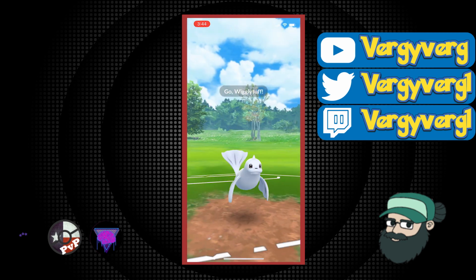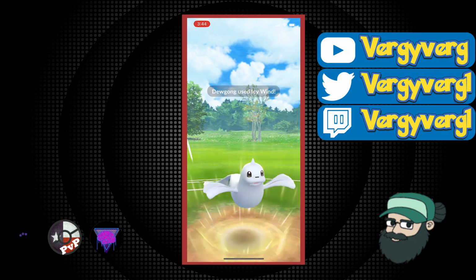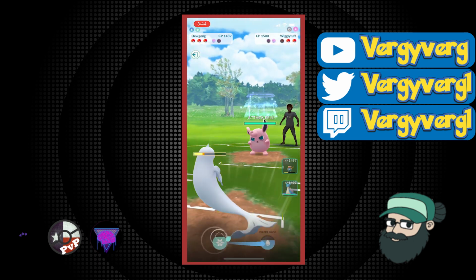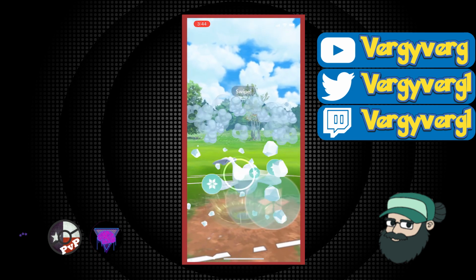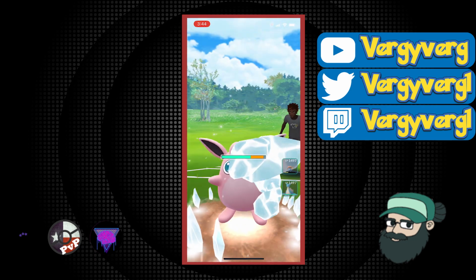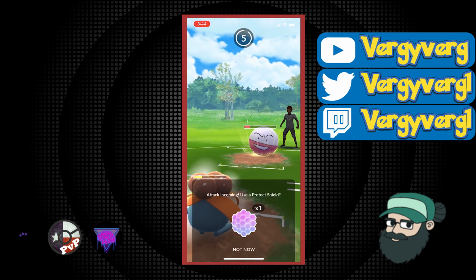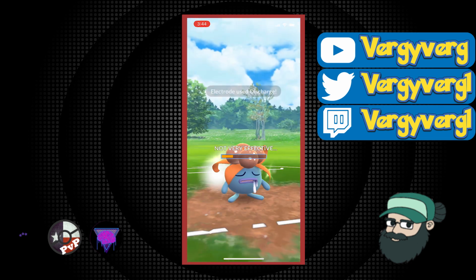So obviously just throwing these Icy Winds. I'm one more hit away from throwing another Icy Wind, and I think he's just going to eat it on this. Oh, he does shield it. Okay. He's probably going to be looking to switch here, so we need to be ready to come in with Lapras. Oh, no, it was Electrode still in the back. So I'm just going to let this go and try to farm this down with Lapras, I think.